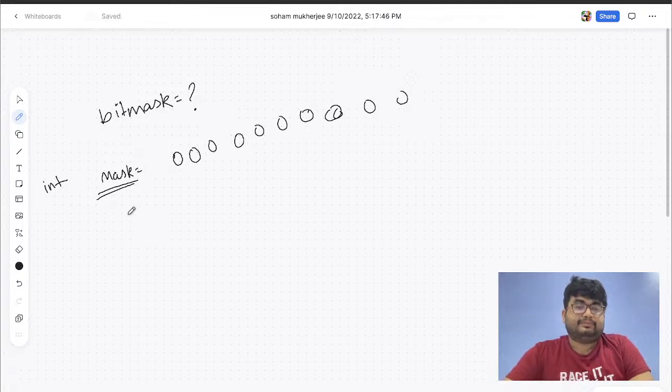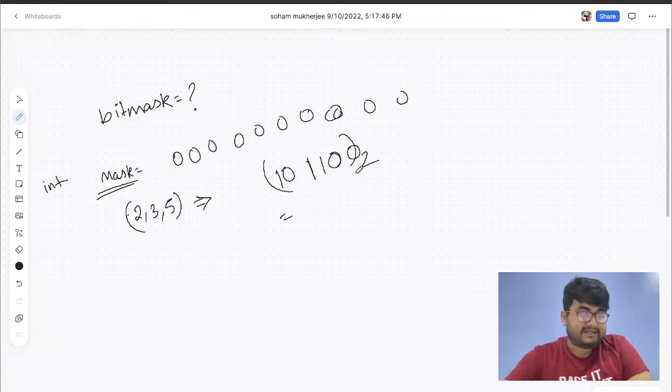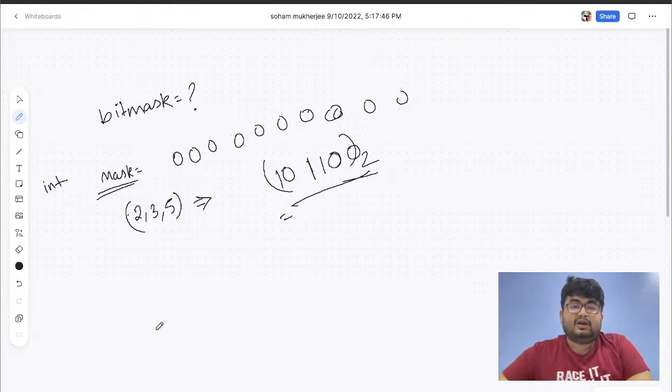Let's say 2, 3 and 5 are the values present in the set. What will be the corresponding mask? The 5th bit is set, 0 is not there, 1 is not set, 2 is set, 3 is set, 4 is not set, 5 is set. So this is the corresponding integer value. Or let's take a smaller example.